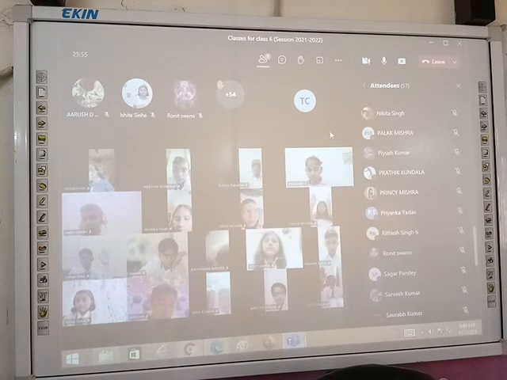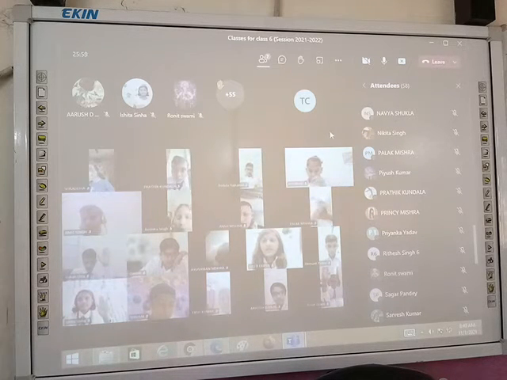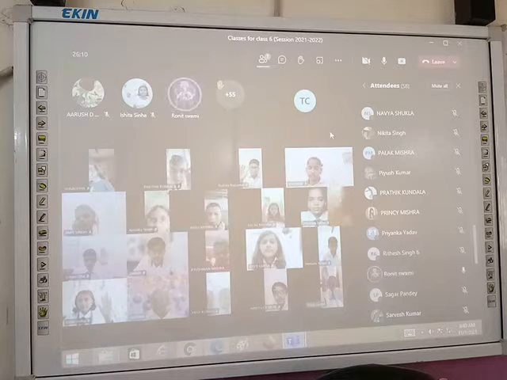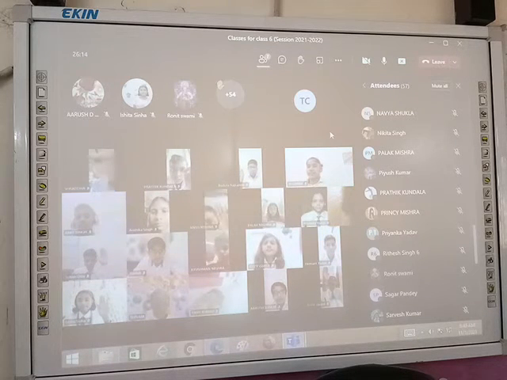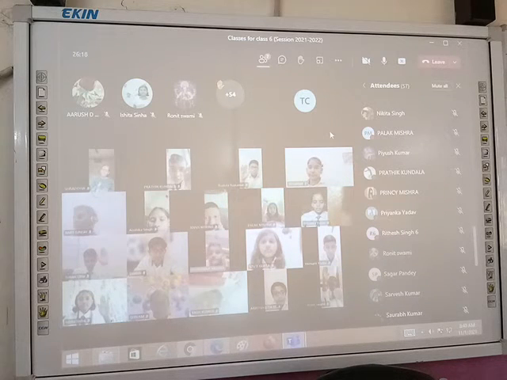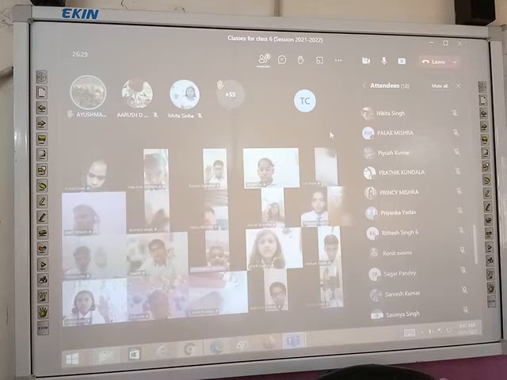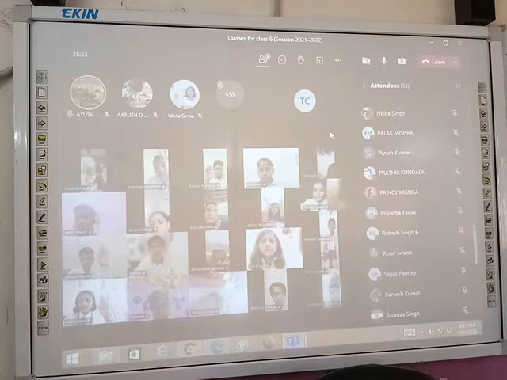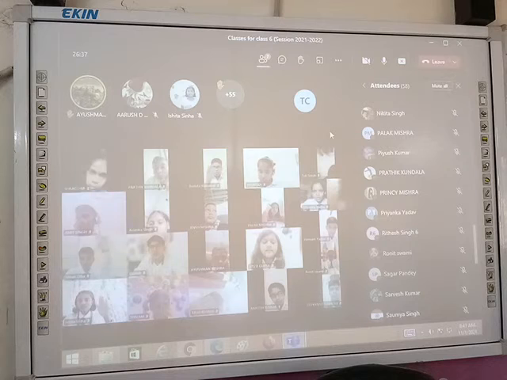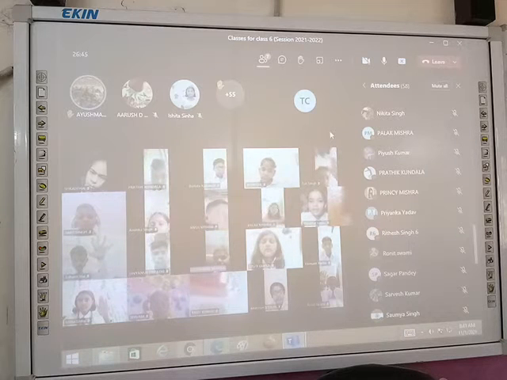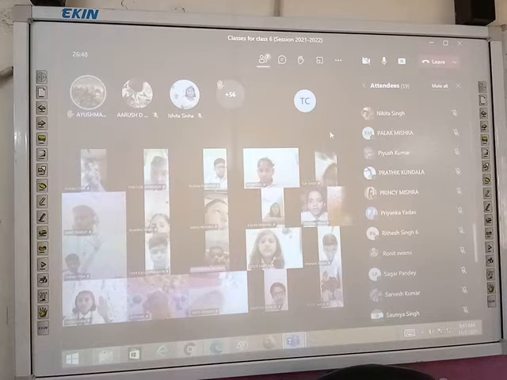Yes, very good. What are the different types of motion? Shivam? Yes, Ayushman. Ayushman, what are the different types of motion? Ma'am, there are 4 types of motion: rotary, oscillating, linear, and reciprocating. Linear नहीं बेटा, rectilinear. Can you repeat your answer? Ma'am, there are 4 types of motion: rotary, oscillating, linear, and reciprocating.